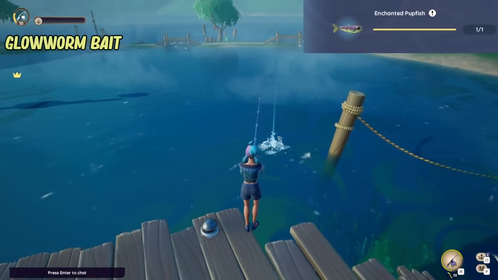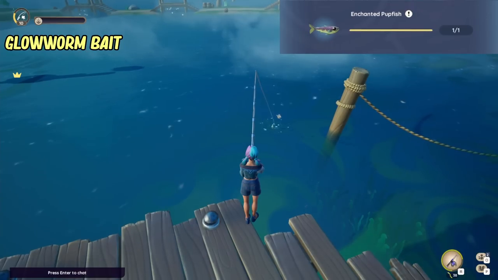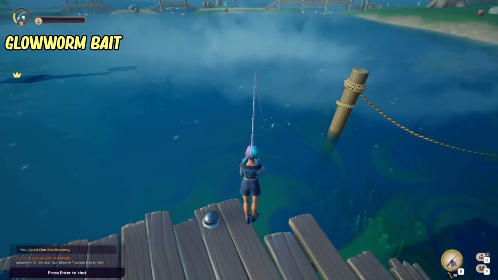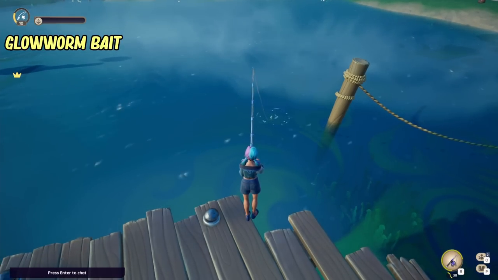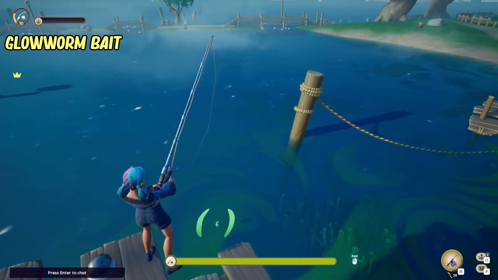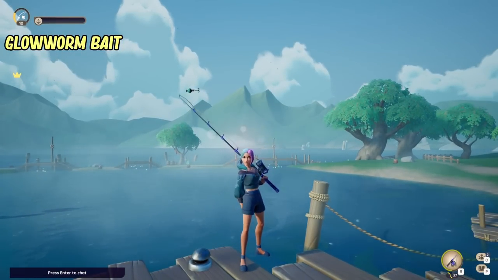Next, we're looking at the enchanted pupfish, which is caught with a glowworm at Ina's pond, or well, anywhere in Killima Village lakes. So you can go to any lake in Killima and fish up an enchanted pupfish. Now, I always find these guys pretty common, so you can probably get one pretty easily. I usually get them at the big glowy pools. That's the best chance I get them, and you can get them from there.